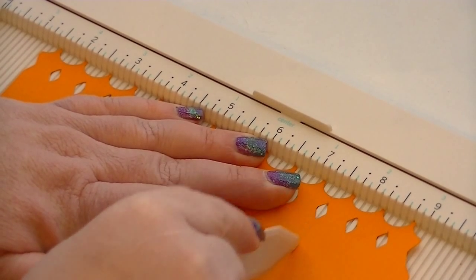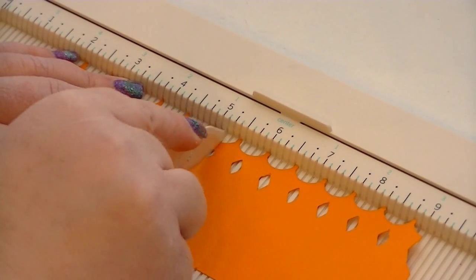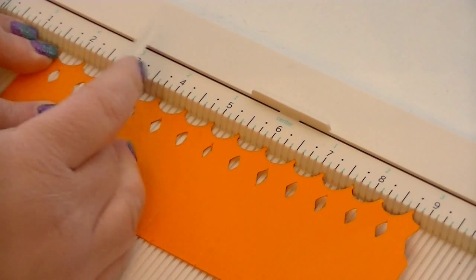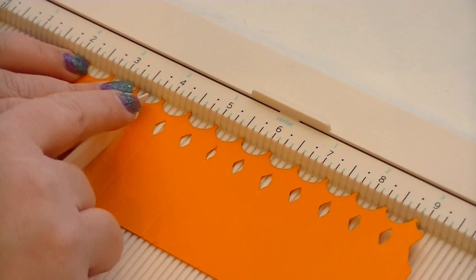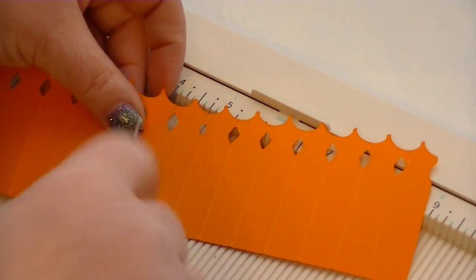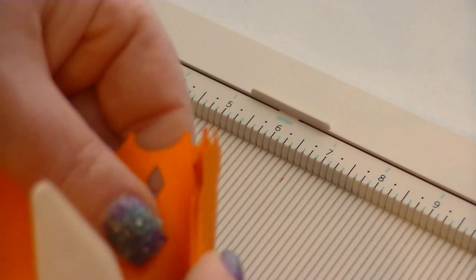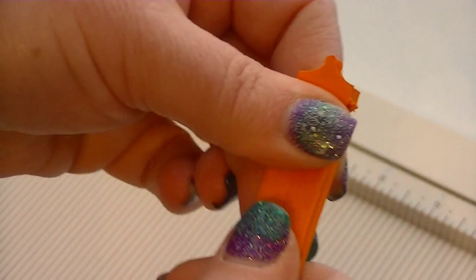Now what I've noticed is if I do it, every other line is pretty much lined up. You might just have to move them just a teeny bit. But if you do every other one and then line up the other ones, then it's a lot easier. And you could possibly even fold it over and do them scoring that way, but I don't find that necessary. And then I'm just folding it like this. Doesn't take long at all. Then I press it.